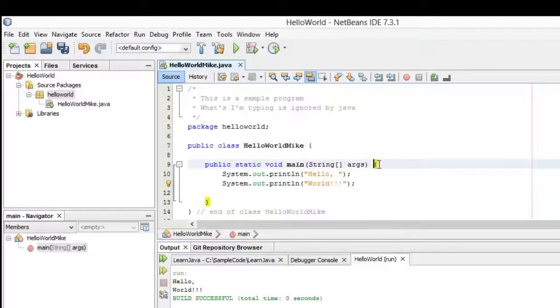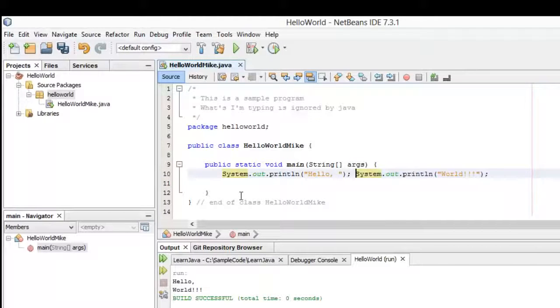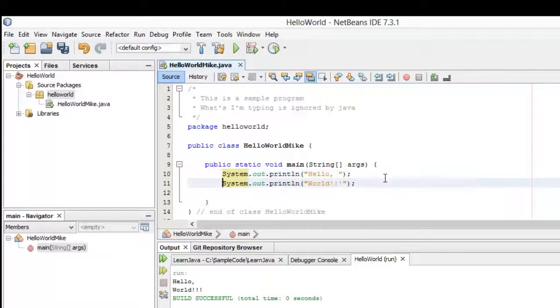And you'll notice that when we define a block, that block does not need a semicolon at the end. If I were to ask you a quiz question, how many statements are in this main method, you would say there's two statements, 1, 2. If I were to do it this way, and say how many statements are in this main method, you would still say there's 2 statements, 1, 2. Because the line doesn't define the statements, the semicolon defines the end of the statement.